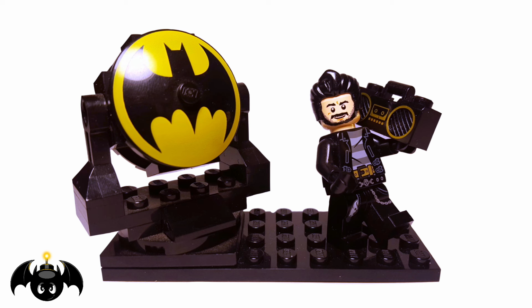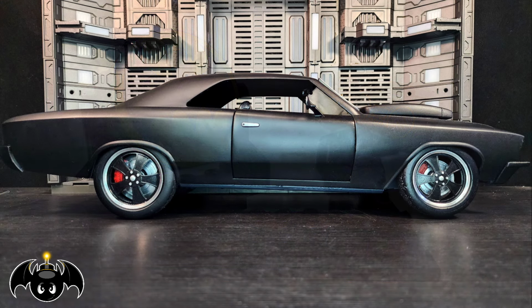I hooked up some friends over at Odd Frog Entertainment to get my hands on their new 1/12 scale Bandito vehicle. Now this thing is very impressive. Keep in mind this is just a prototype because this is something that they want to get into production. So I'm super stoked that I was able to get it in hand to have a really nice photo shoot session and get some really cool pictures and see what this thing can do. I really just want to share that information with you guys.